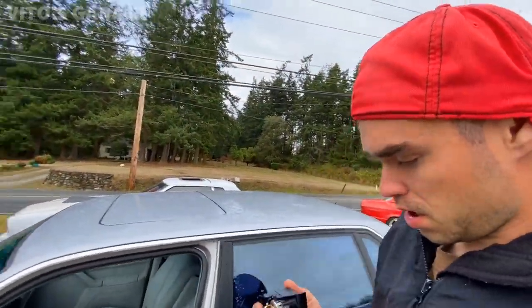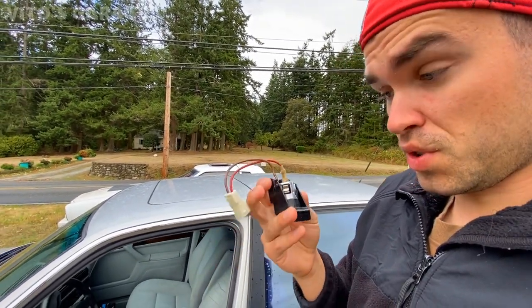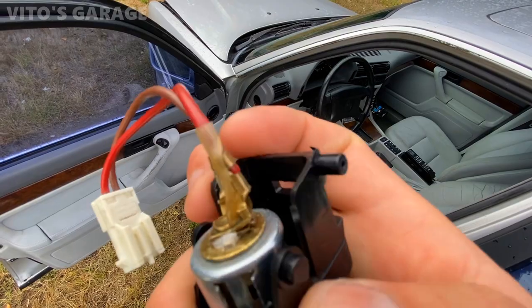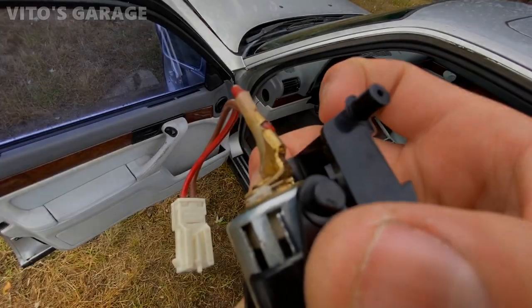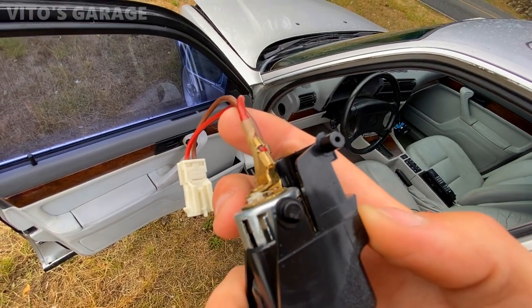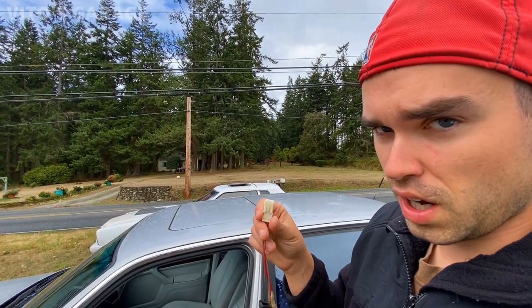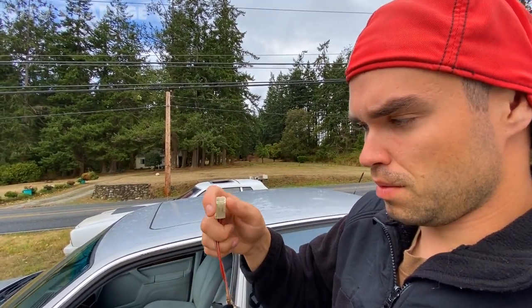Alright guys, this is the next day — I actually figured out the problem. Here's the cigarette lighter socket. So it was actually shorted out and I measured it with my multimeter as well. There's a prong right there — as you can see, it's flattened out right now. That prong used to be shorted out, touching the other metal and causing a short. So right now I bent it back and we should not have any more short. When I touch these two with my multimeter, they're going to show no continuity — which is what you're supposed to see. Then when I put something in here like a charger, it should show continuity.